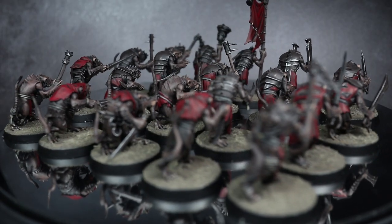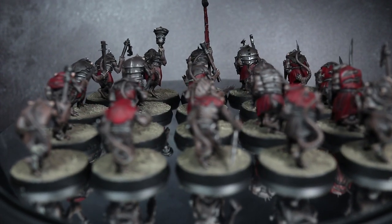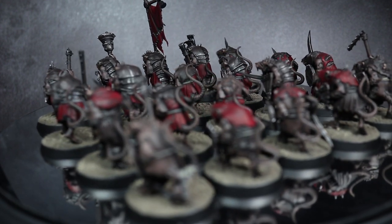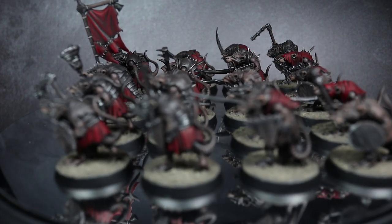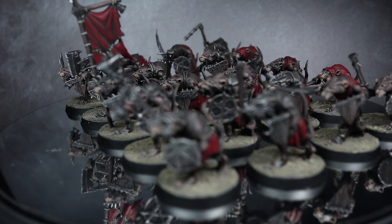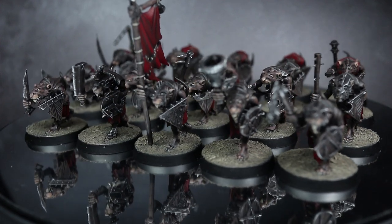And here we have the completed unit of Skaven Clan Rats. I finished things off by creating a simple basing scheme using some texture paints before applying some dry brushing. All in all, this whole unit took me around 2.5 hours to paint from primer, with an additional half an hour or so for applying the basing. Which means if you factor in the assembly time and also the priming, you can probably get a full unit of these completed in about half a day.